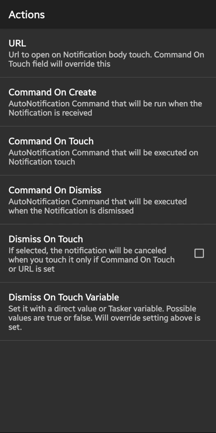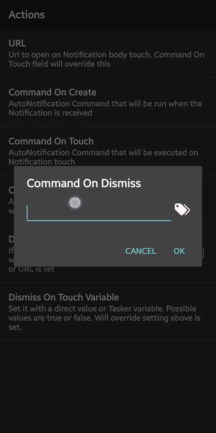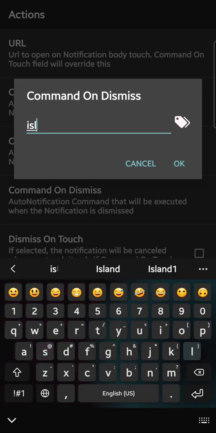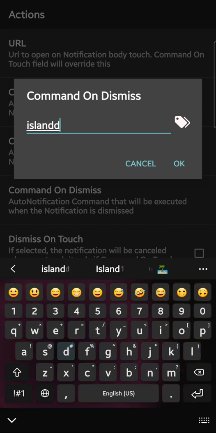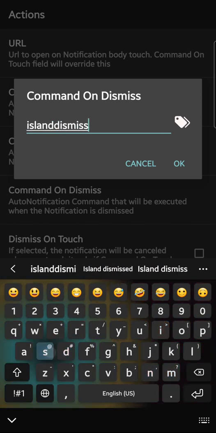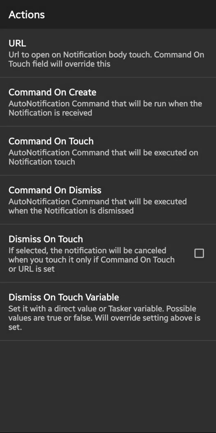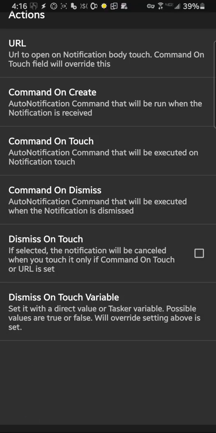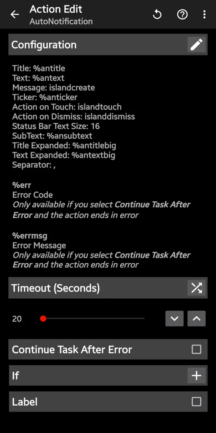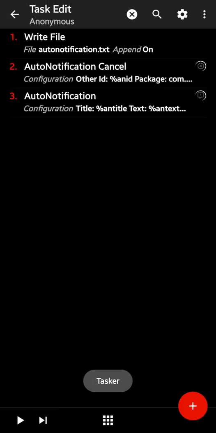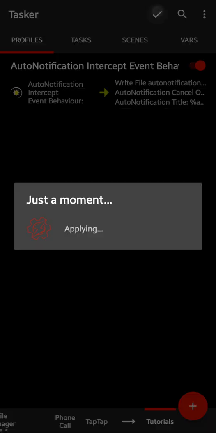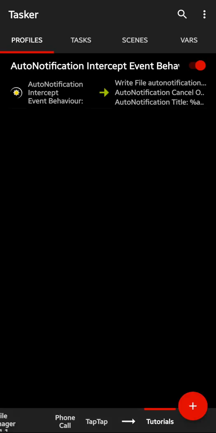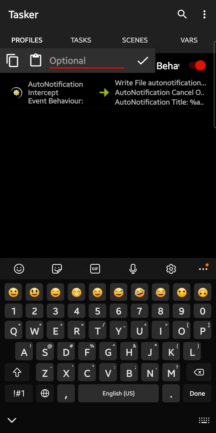Okay. And command on dismiss. Island dismiss. Okay. Then we can go back, save that, save that, save that, save that, and create 3 new event profiles.